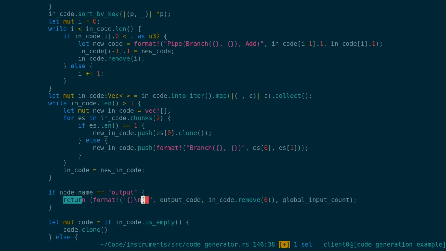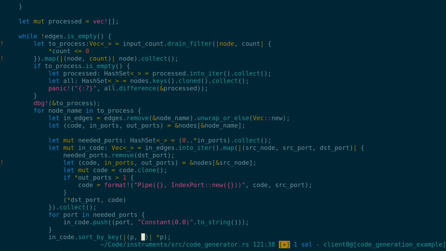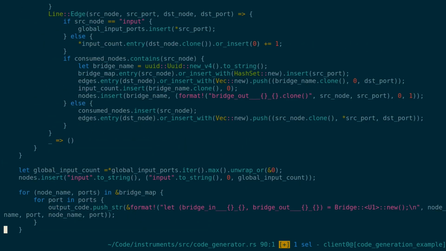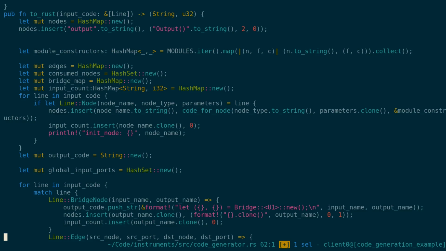Okay. So what I want to do is slap a new pipe on the beginning of this. It's going to be like pipe. I need to build. Okay. Before I do that, I need to go up here where I build my regular bridges.